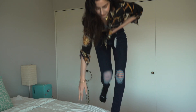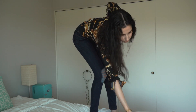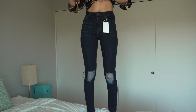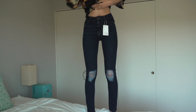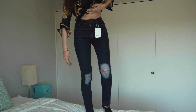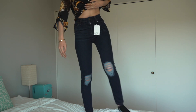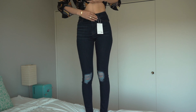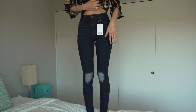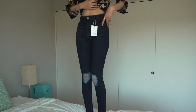Let me show you a better look at the jeans. They are dark wash ripped high-waist skinny jeans — the Alicia, size 6, dark blue — and they retail for $19.99. They have little cuts on the knees and they hit around my ankle, so the length is great. The fit is really nice, it's just the waist. If you're a size 25 this would be perfect; if you're a 26 like me you might find it a little snug.